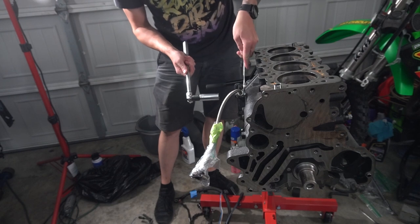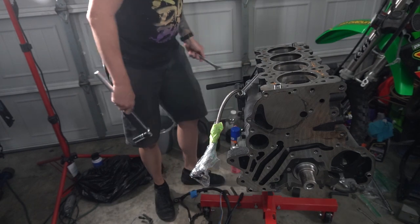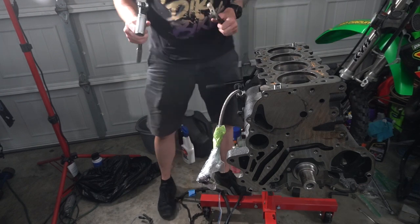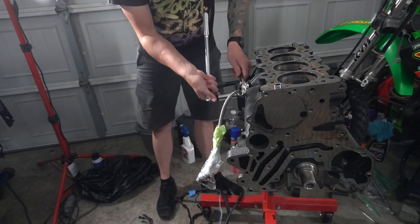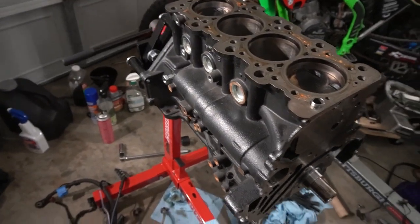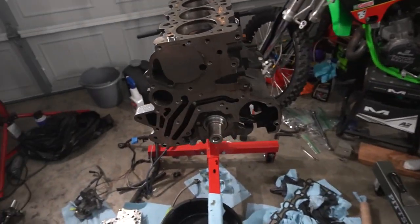All right, let's, damn, of course that one's bigger. That on there, and then we go, huzzah, broke it free. Just like that. Okay, so we officially have a bare ass block.